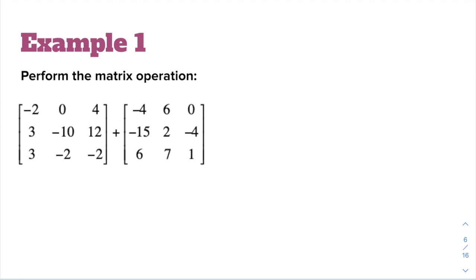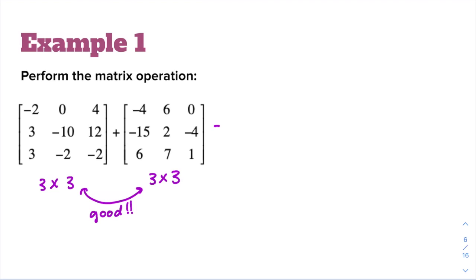And I do want to find their dimensions to make sure that I can even do this operation. So the first matrix is 3 by 3. The second matrix is 3 by 3. So I know that I am good to do addition. You do have to check that, so make a habit of it. If they have different dimensions, you would just say that the sum is undefined.